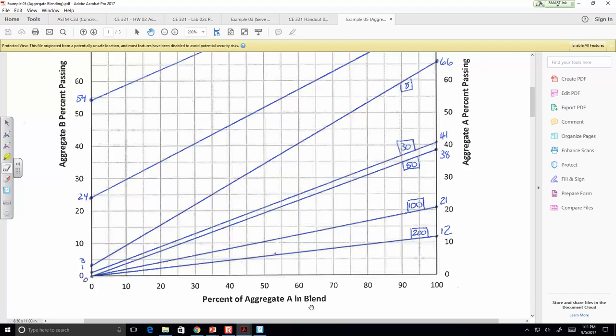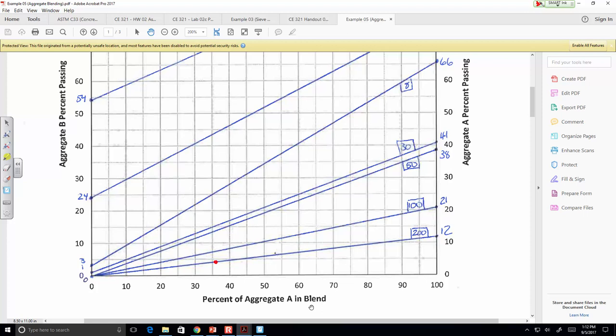What I want to do is find where the number 4 is. What do we say? Something about like that. Do you agree that's about a number 4? So the number 200 line, probably somewhere about in here. Do you agree with that? Something about like that. Hence why straight edges really matter here. I'm going to say that that passes right around here. Okay, we'll say it's about like that.